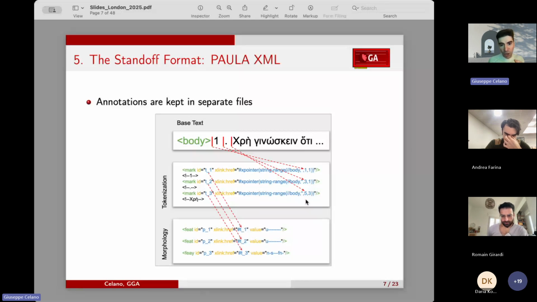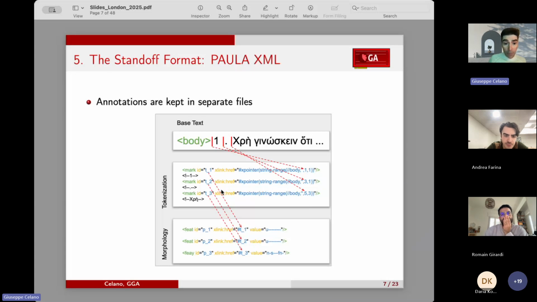That means essentially that the token starts at offset number 5, and 3 means the length of the token. So this is a way to identify tokens in an unambiguous way.